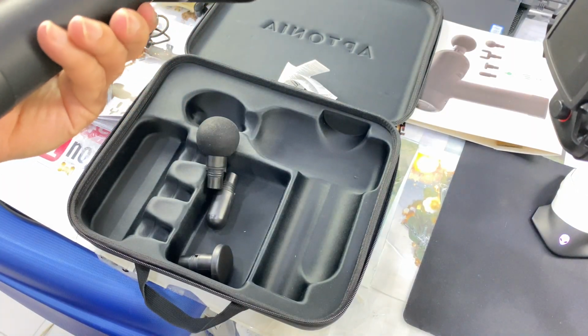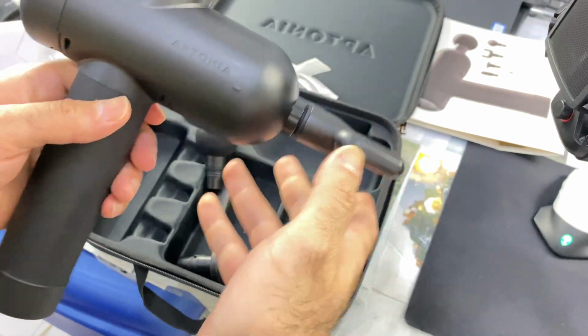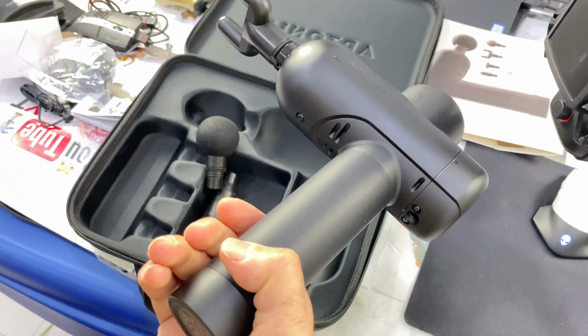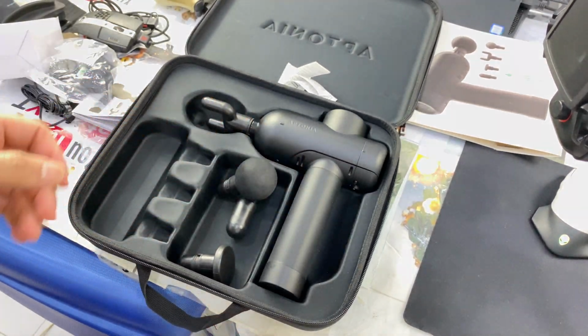I'm going to tell you something. The battery can hold for 2 hours, or 2 and a half hours maximum, and this is going to be enough, okay?